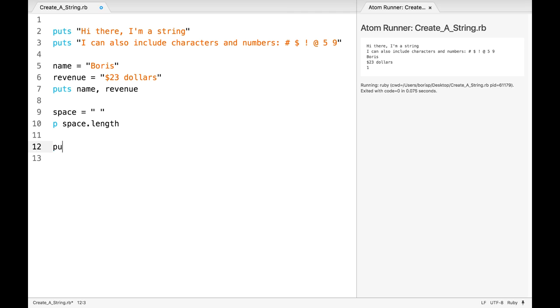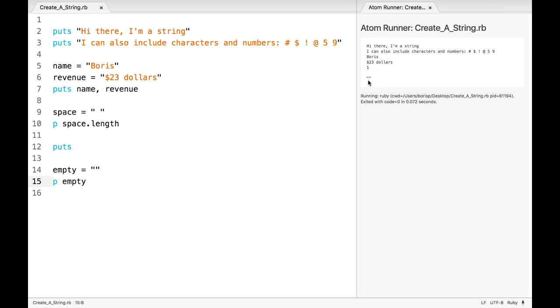Let me create some space in our output with a puts statement right here, and let's also talk about empty strings. An empty string is simply one without any characters. It sounds kind of weird, but it's totally possible. So if I have a variable like empty, what I can do is simply set it to double quotes and double quotes, the beginning and the closing, but nothing goes within it. It's basically a string without any characters. I can still output it. We're not going to see anything remarkable. You can see it's just a pair of the quotes, and if I call the length method, we can see that the actual length is 0. There are still 0 characters within the string, but it's an empty string. It's still a string object underneath.